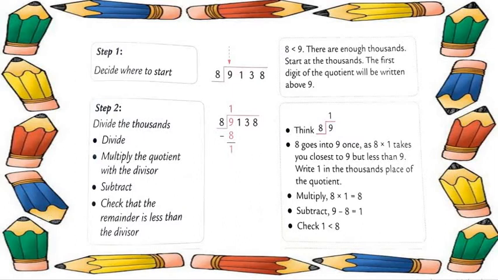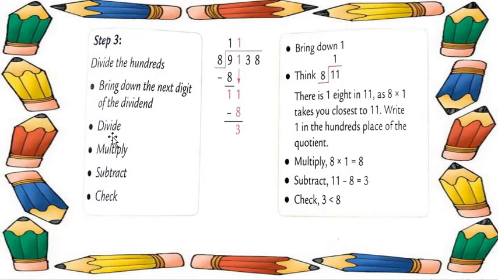Okay, all students, step number 3. Which point is coming? Bring down 1, see this arrow. So it makes 11. In table number 8, does 11 come? Yes or no? No, obviously it's not coming. Smaller than 11, does 10 come? No. We have to decide a number less than 11. So 10 is not coming, 9 is not coming, 8, yes, 8 is coming, 8 ones are 8.